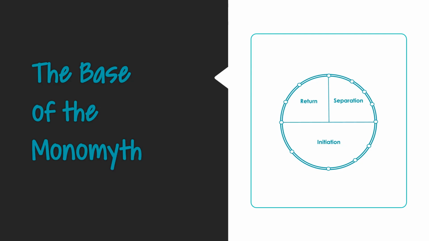At its base form, the monomyth consists of three parts: the separation, the initiation, and the return. The separation is the stage where the hero sets out on their journey, seeking, perhaps reluctantly, adventure. During the initiation, the most important part of the journey happens. The hero arrives. The final part is the return, where our hero has finished whatever they set out to do and has obtained the thing that they needed and now has to get home.